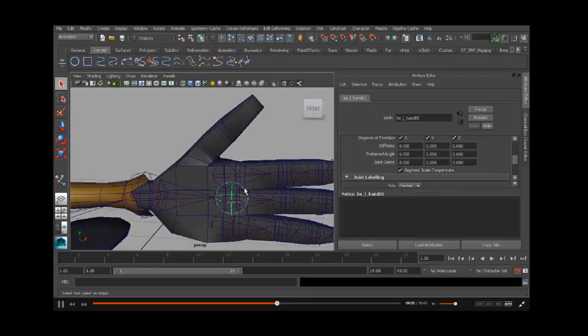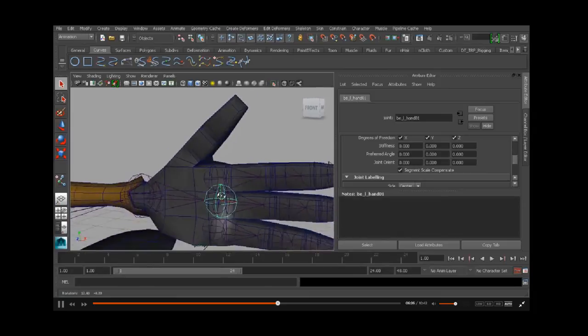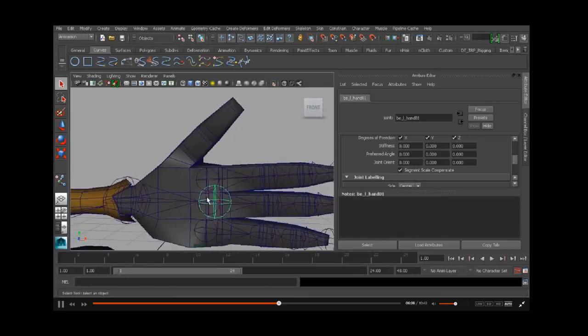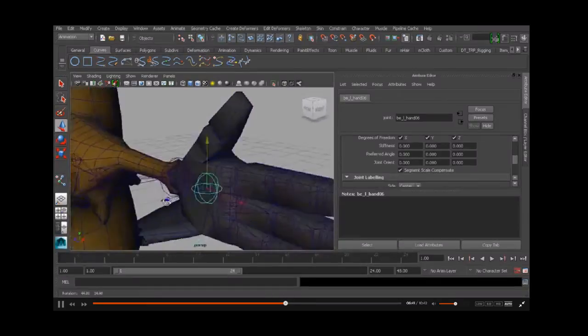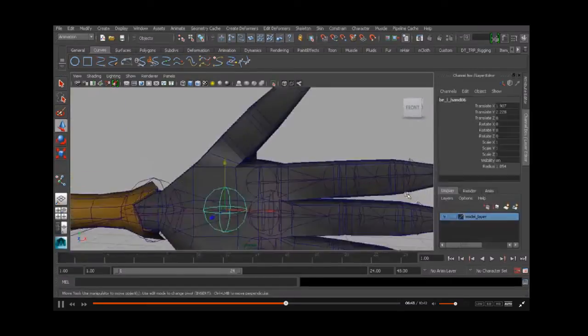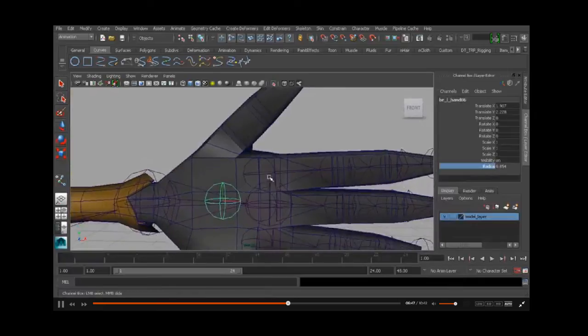I might just grab, let's say, the end of the hand, grab that joint, duplicate it, press Shift P to unparent it. Now we'll move that over to the side. Looking at where your palm's root would bend, we want to make sure our joint is placed at that spot. So I think this is good. I might drop the radius on this just slightly. And now we can duplicate this, move it up.